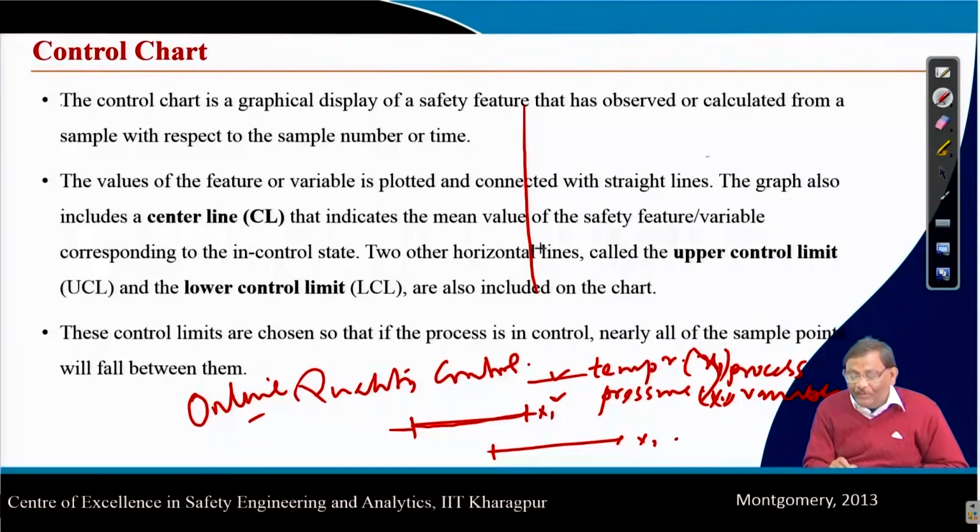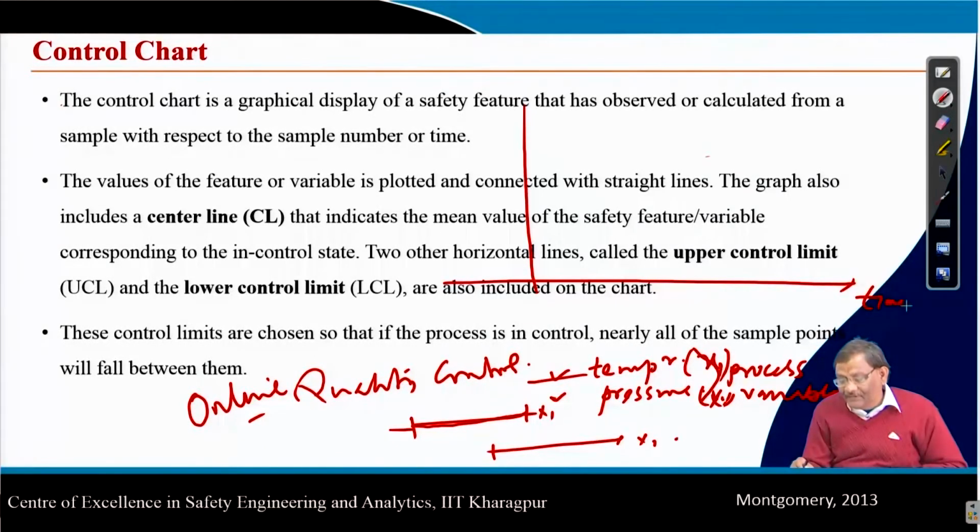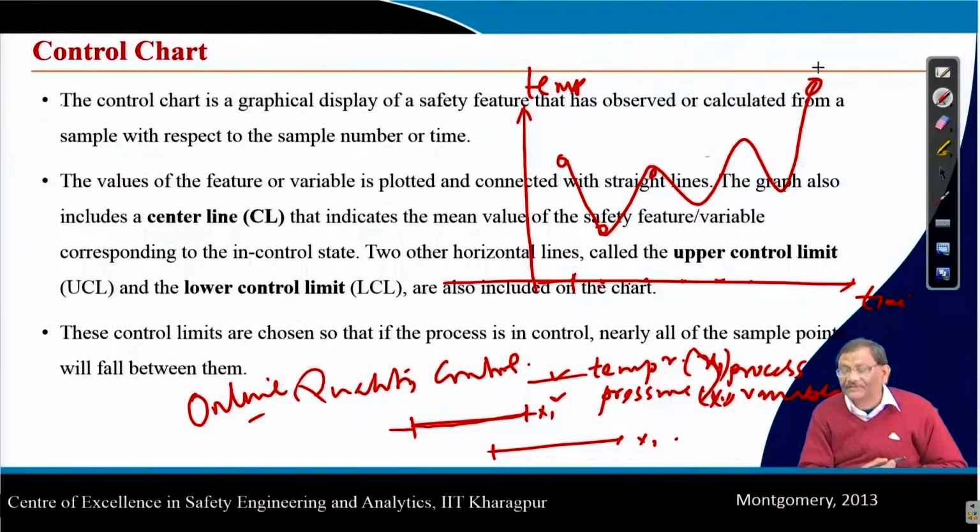So over time, suppose you are monitoring the temperature, what values it takes. Suppose you think of a sampling scheme that at certain intervals you will see what the process temperature is. So T1, T2, these are the intervals. Here you found this is the temperature the first time, second time this is the temperature, third time, fourth time, and the last time the temperature is like this. So if you plot, you get something like this. This kind of plot, when you make it over time, is known as a run chart.